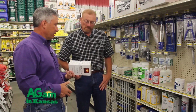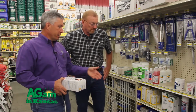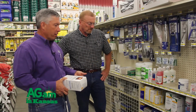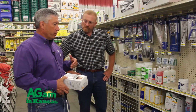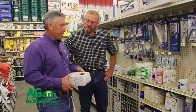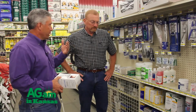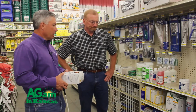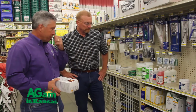And you think that when we look at things like the mastitis antibiotics and the over-the-counter oxytetracyclines, we know that producers are going to use these. The big thing is making sure that we use them per label direction and make sure that we keep track of the animals that we give them to. Absolutely.